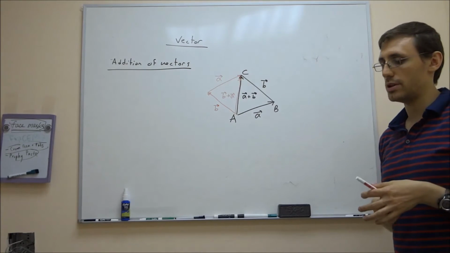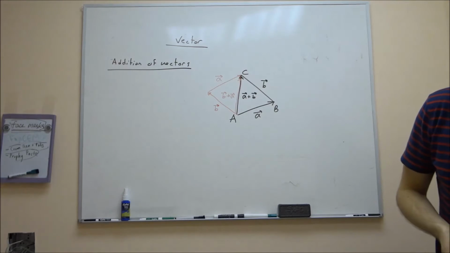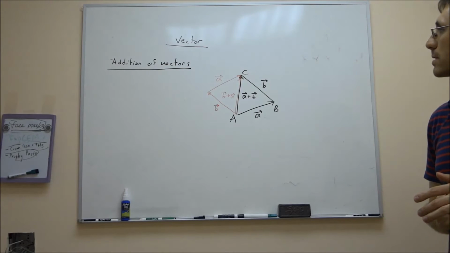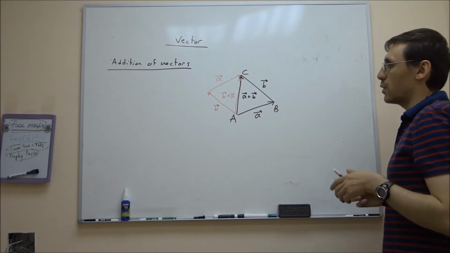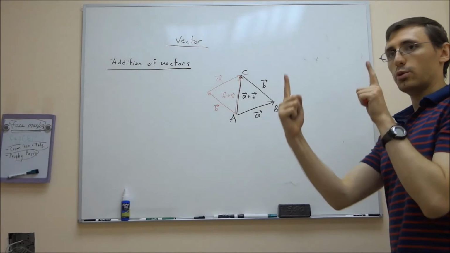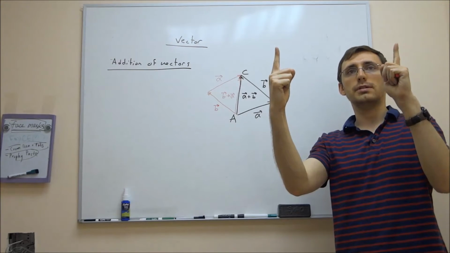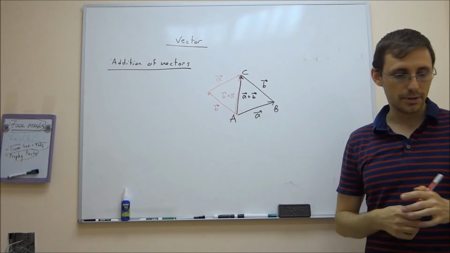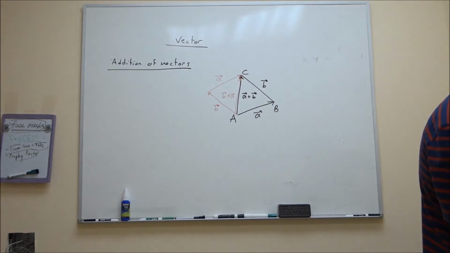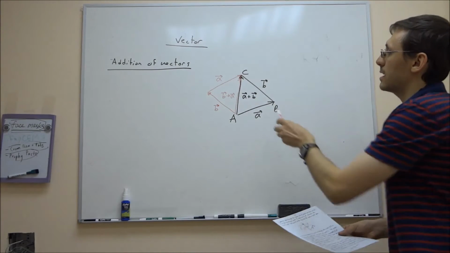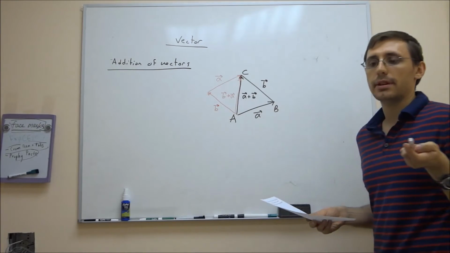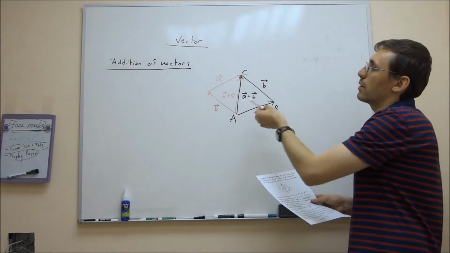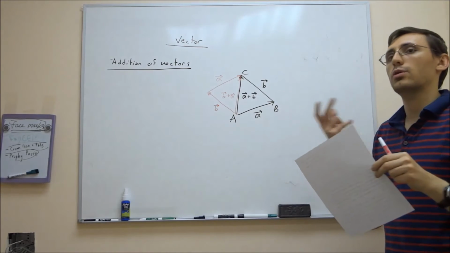That's just a geometric demonstration, not truly a proof, but a good reason for why you should believe that A plus B and B plus A is identical. So this property is known as commutativity. If addition is commutative, you can say A plus B is the same as B plus A, which is what's happening here. Now you can see that we are beginning to develop some algebra. Just like with numbers, we know how to add 1 plus 2. We developed algebra there, right? So right now we already developed the algebra of adding two quantities.